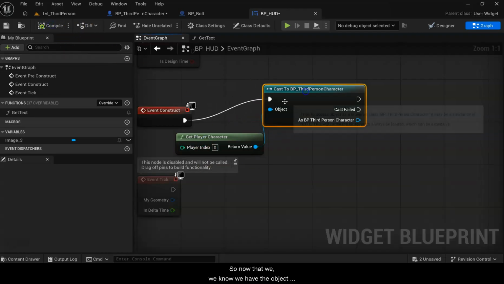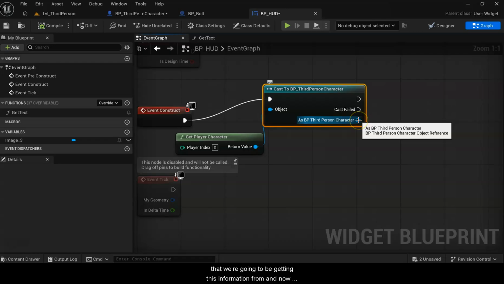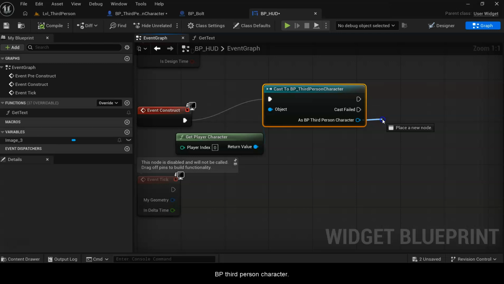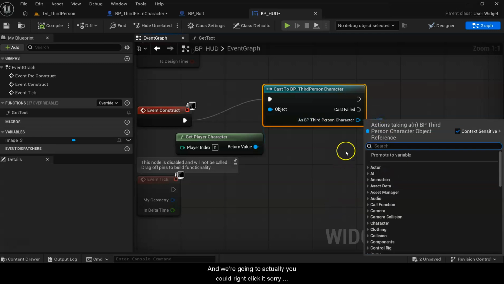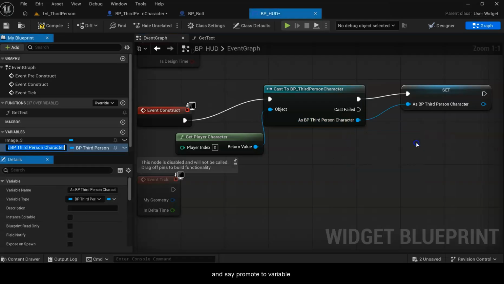So now that we have the object that we're going to be getting this information from, we're going to click out from the blue part, the as BP third person character, and you could right click it and say promote to variable.